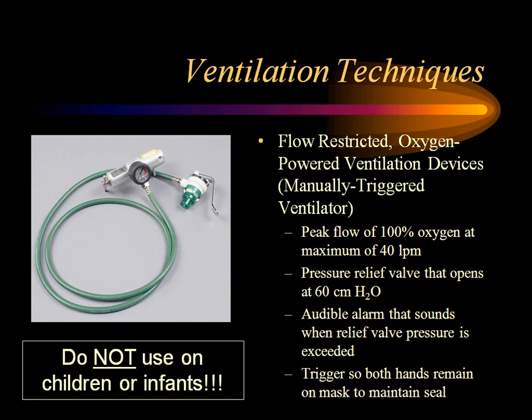All right, this is that ventilation, or flow restricted device that we typically don't use anymore. Basically, this is your flow meter right here, which is connected to your O2 bottle, and then this is the little trigger. Your BVM or your mask fits on this right here, and you squeeze that trigger right there, and it just shoots air in until you let go of that trigger. So that's why it's not used as much as it used to be a long time ago.